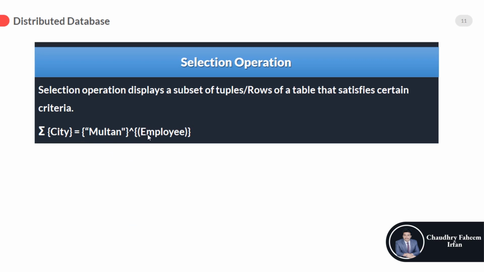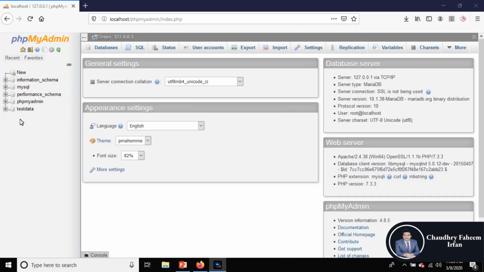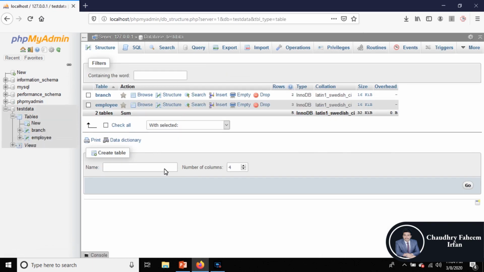So let's begin with implementation. Test data is our database and here are the tables.